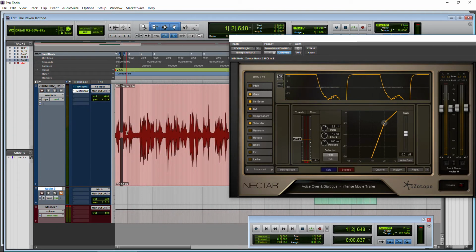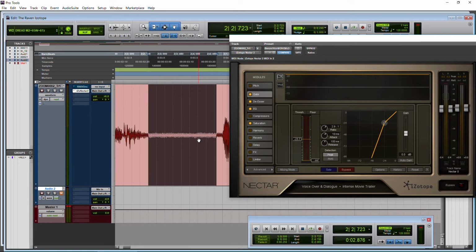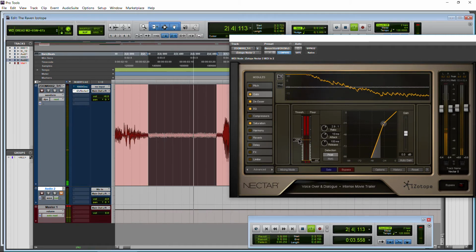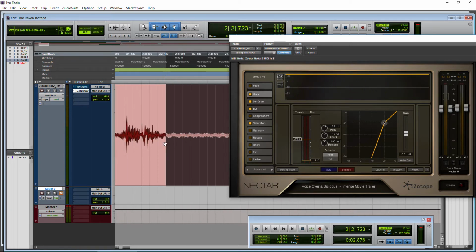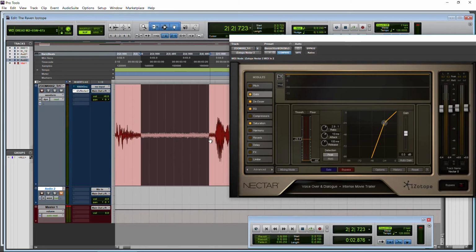Let me grab a different section here that's a little bit longer for our loop. So we can see the noise right there, and we're cutting it off right now. So maybe about there. Of course, the problem with only gating, if you were to only gate this and not denoise it, you would still have the noise in the vocal part. That noise is in there. That's what low-level noise is, right?